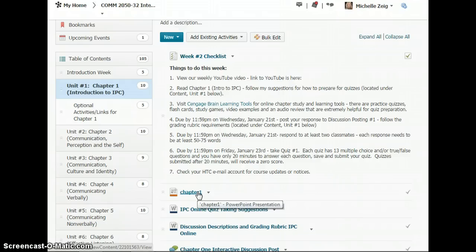I encourage you to download and print those out, but I would save some ink and paper. I would just print 6 black and white slides to a sheet of paper and use that for note taking. It's also on our Cengage website as well. The PowerPoints are there, and I also have tucked them underneath each one of the units.